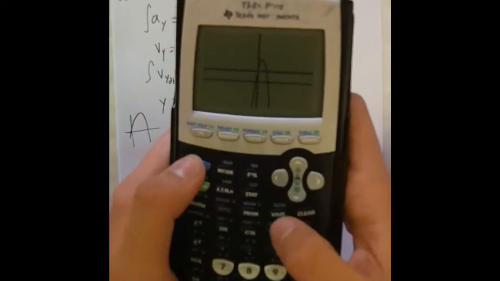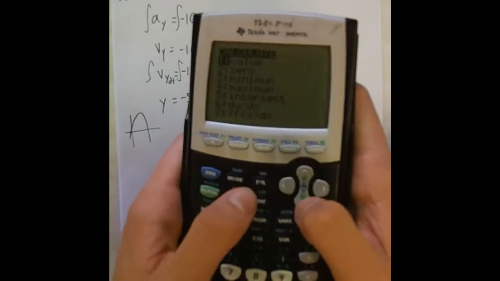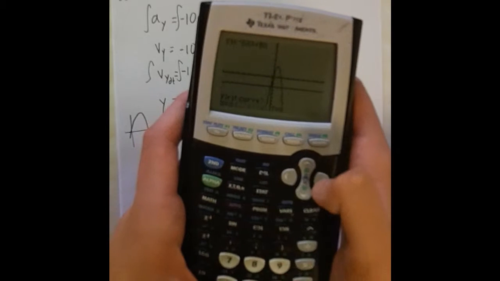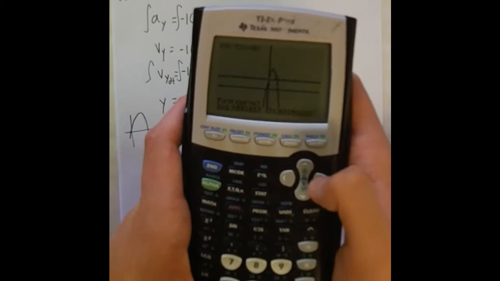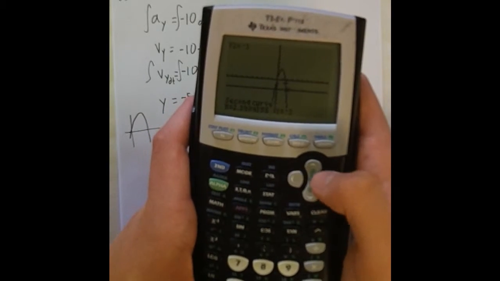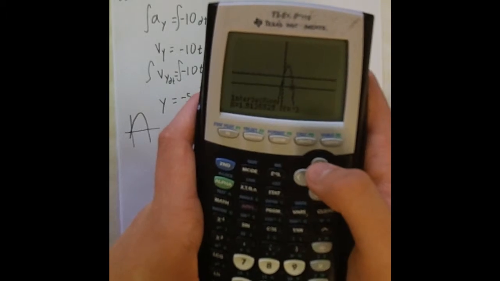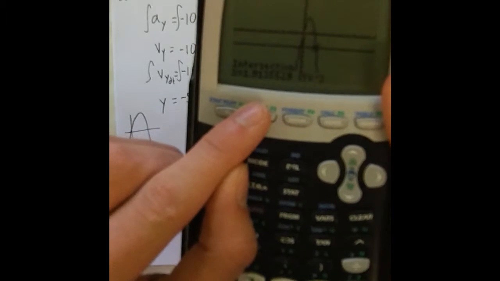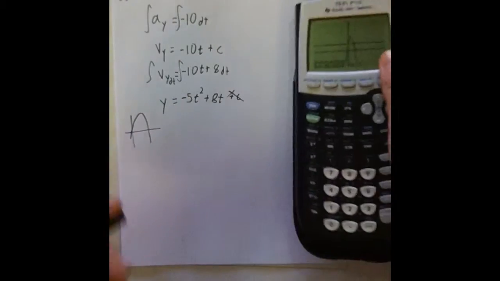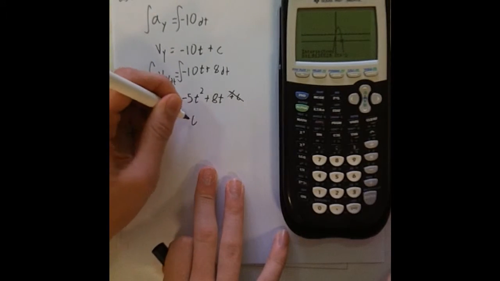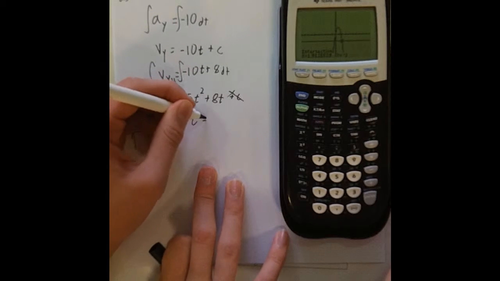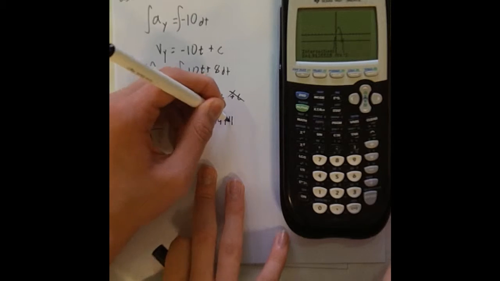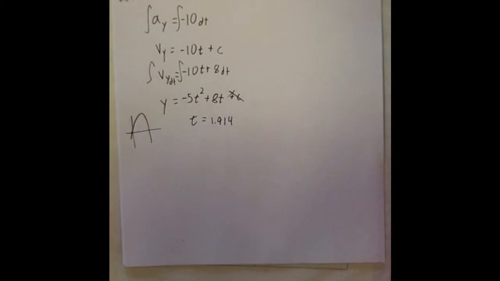So I'll go to calculate the intersect, which is second, trace, and then 4. I think 4. Yeah. Okay, so then you select your two curves, do the whole thing. And there, our intersect is at 1.91355, whatever. So that's our time. That's when it touches the ground. And this is the time bridge, which Mr. Landry probably taught you, which is what you do when you're solving a normal kinematic.